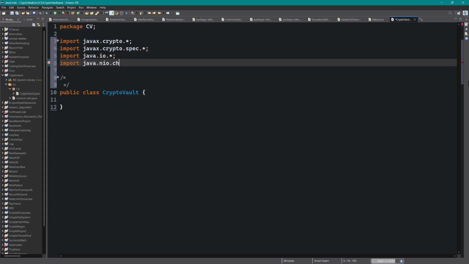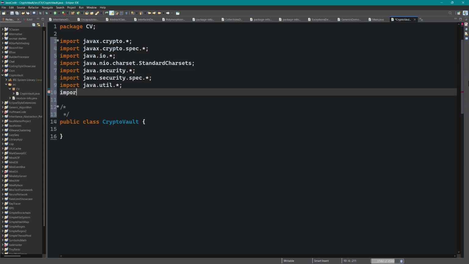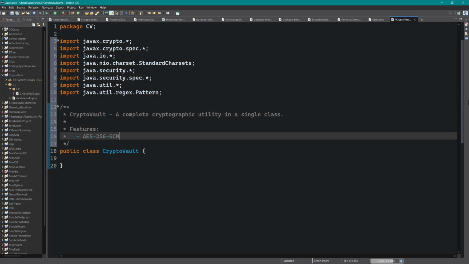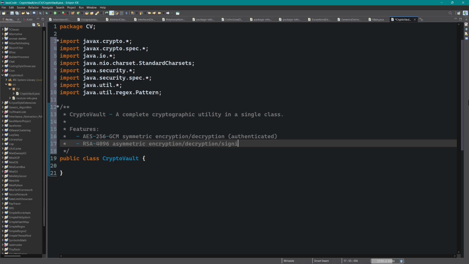We begin by importing the entire Java cryptography architecture: javax.crypto, javax.crypto.spec, java.security, and java.security.spec.